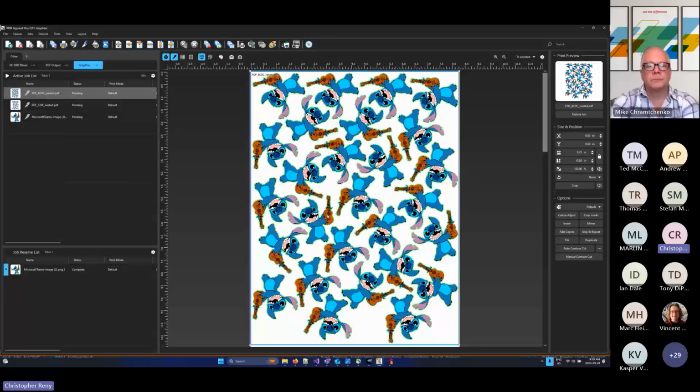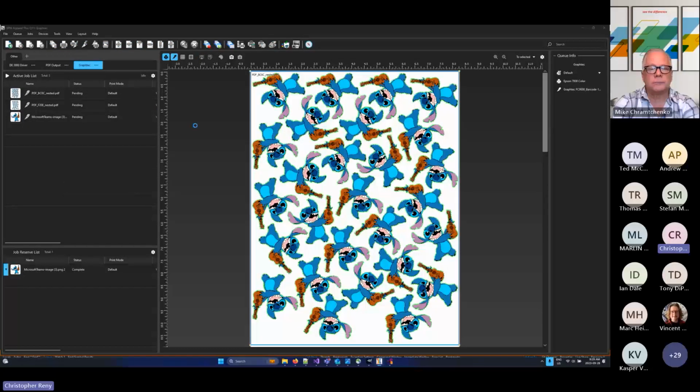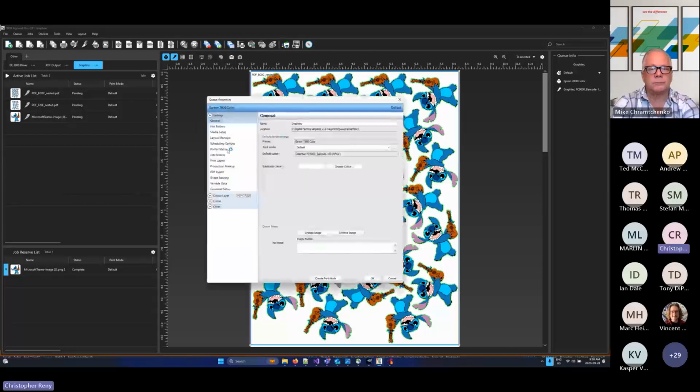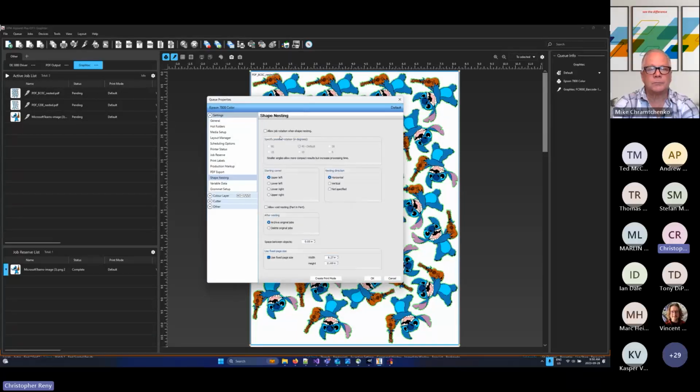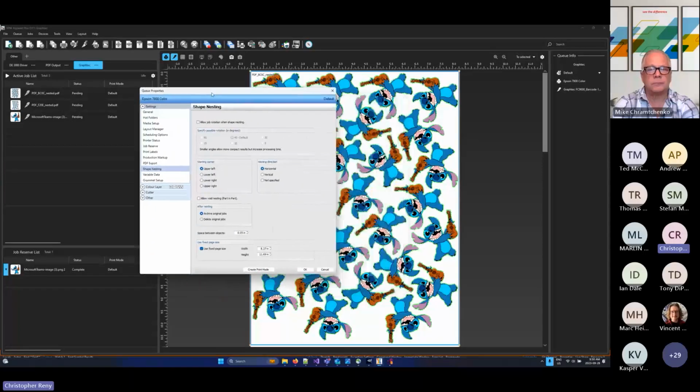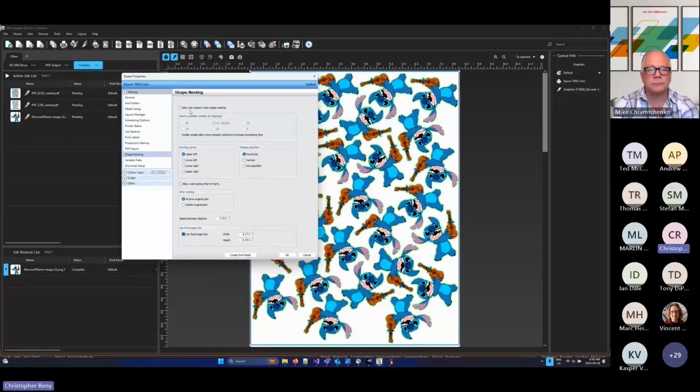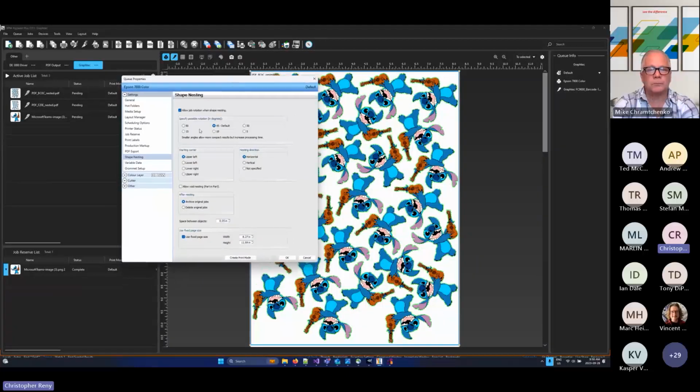So in order to allow the degree rotations or fit part in part, those kind of things, you can go to key properties and select the shape nesting property page. This has all the controls you need. So allow job rotation while shape nesting is what lets you determine the increments. If you allow it, 45 is default, because with that you can still save quite a bit.